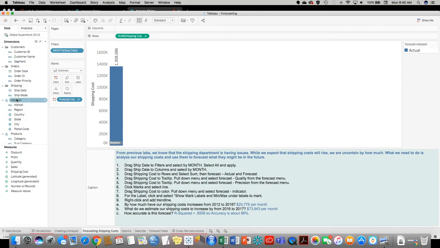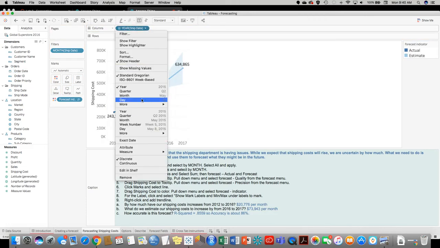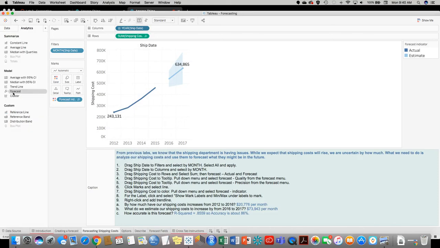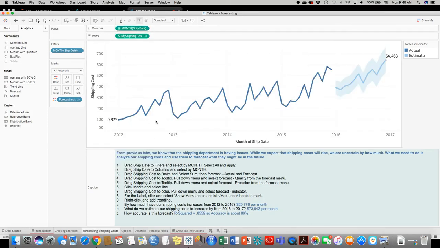Then I'm going to put the month in, right, and I'm going to pull that down and make it on. Right, so now I can pull in a forecast, which I've already done. And then when I switch it to month, it gives me that. So that's where I want it to be.